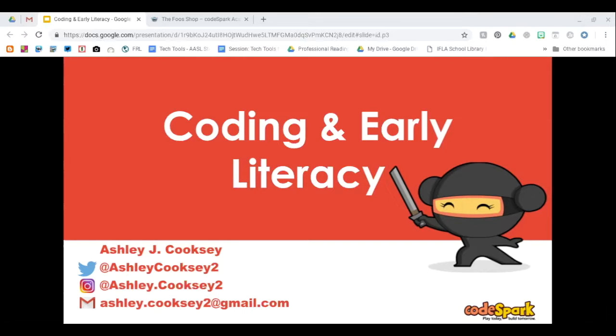We often found that introducing technology concepts was easy to start with a book. We're going to look at a couple of books that we use to introduce some coding concepts and how coding can relate to early literacy — so even students that are not literate yet, haven't begun to read, preschool students, even just letter recognition. A lot of coding concepts are things that you are already teaching. You just may not realize that.